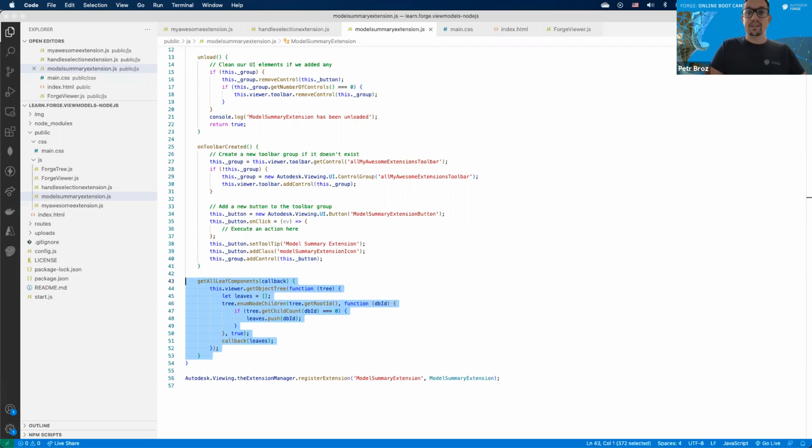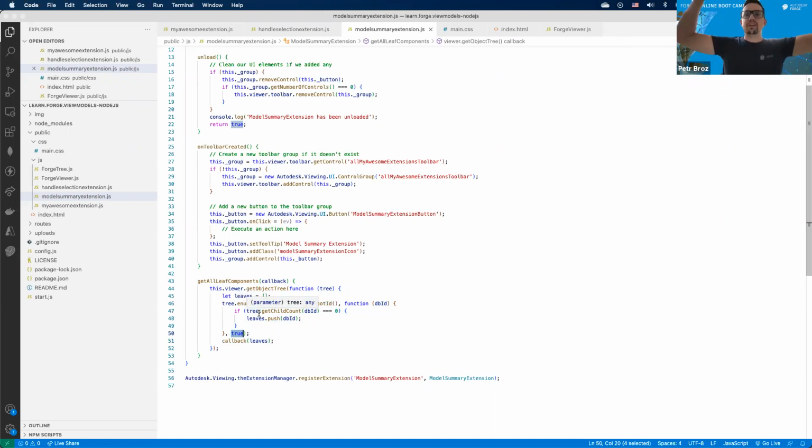And yes, there's a good question in the Q&A. By using this true flag to the enum node children method, we're basically recursively traversing all the children of the roots and all their children and all their children and all their children. So those are all the objects that you see in the viewer, all the individual selectable elements, right?